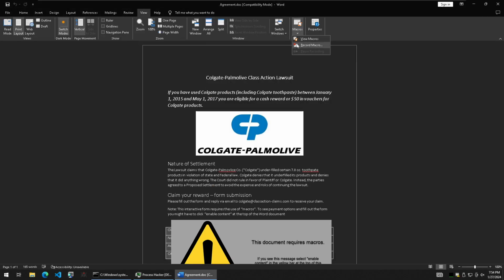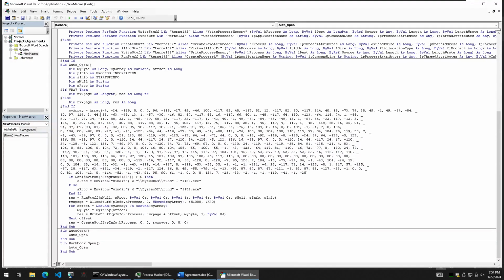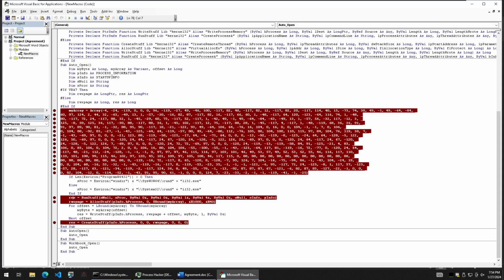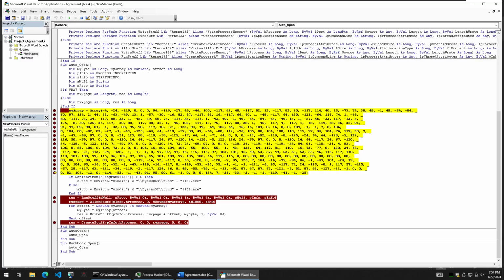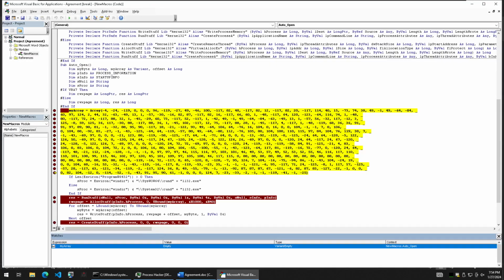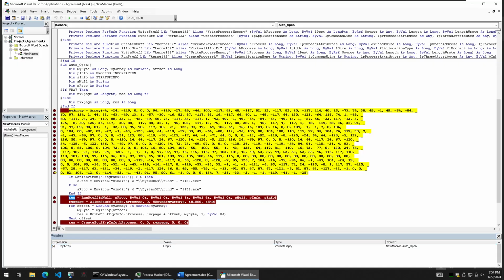Let me go to View Macros. Put a breakpoint here, and a breakpoint on CreateStuff. I think it's enough. You can also do an RWX page, and RunStuff for the spawning of rundll32.exe. Do execute. So now we've hit the breakpoint here, and we can also do watch points. We can go and do Add Watch, and add a watch here.